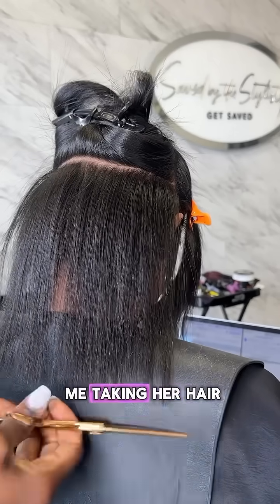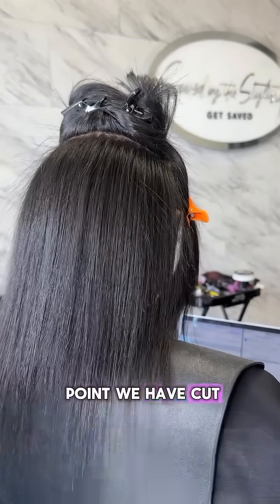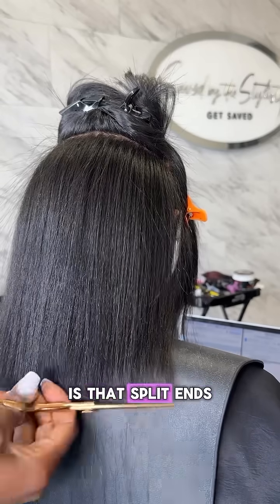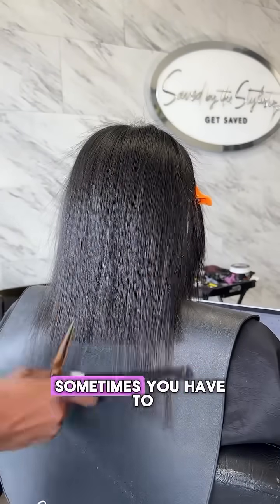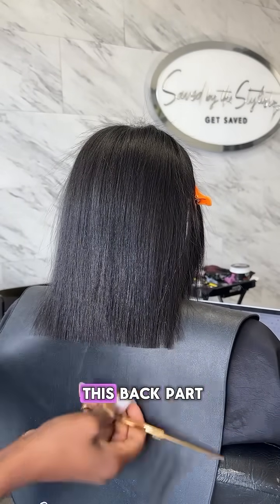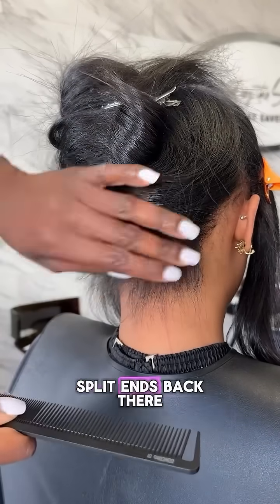So you guys see me taking her hair section by section just so I can make sure that I'm cutting off what's necessary. So now at this point, we have cut off the majority of her split ends. And another thing that I want to mention to you guys is that split ends aren't always that obvious. Sometimes you have to go in and do a detailed cut. And by that, this back part, I noticed that she had some breakage back there. I noticed she had some split ends back there on that nape area.